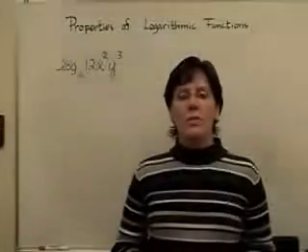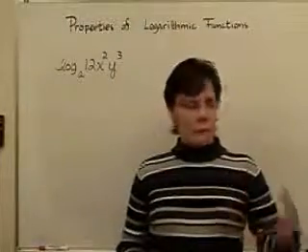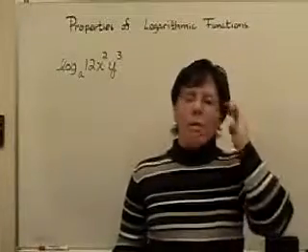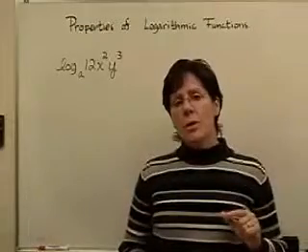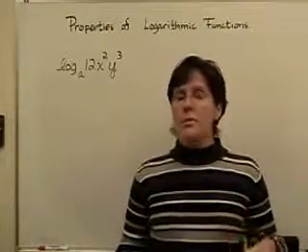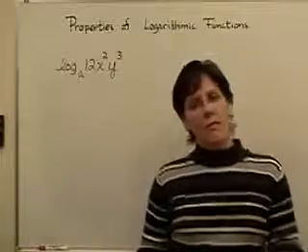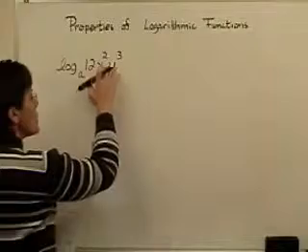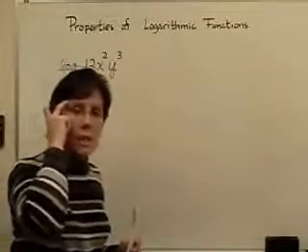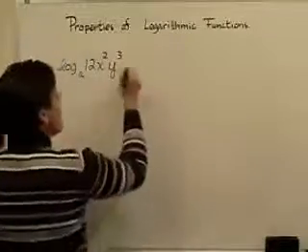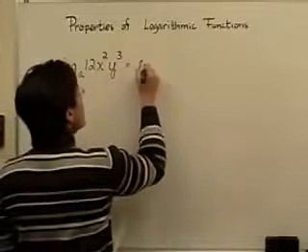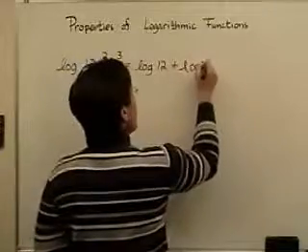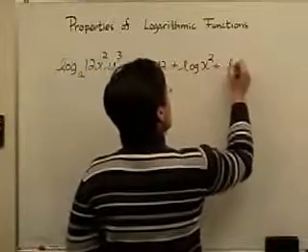And next we'll ask you to use the properties together. Put the multiplication property, the division property, the property where you have an exponent on the log of the number. Put those together and write these as the sum, difference, or product of several terms. So when I give you a problem like this, the log of 12 times x squared times y cubed, you need to think multiplication, and multiplication means to add. And so I can write this as the sum of the log of 12 plus the log of x squared plus the log of y cubed.